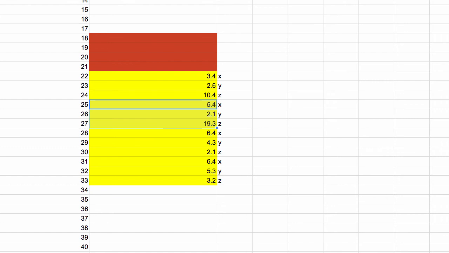So we want to get rid of this array index 1. So we want to get rid of these 3 numbers, 5.4, 2.1, 19.3. We want to get rid of these 3. So instead of just deleting it and leaving an empty hole in there, what we're going to do is take a copy of the last element of the array and move it over here.